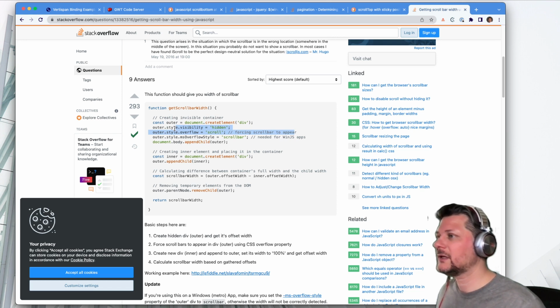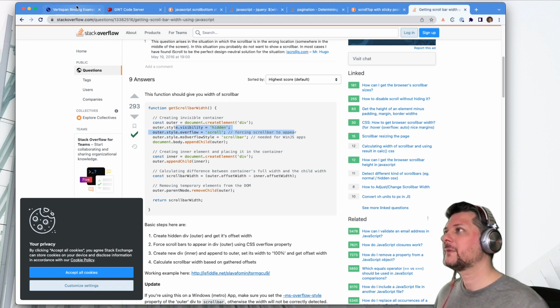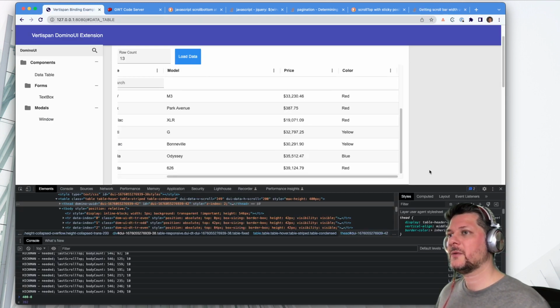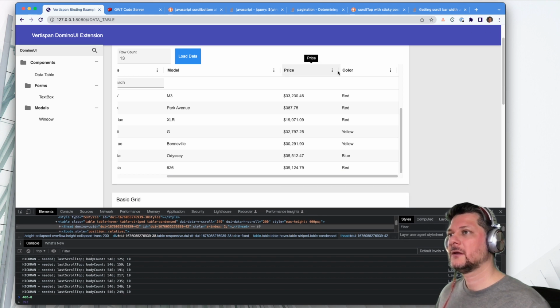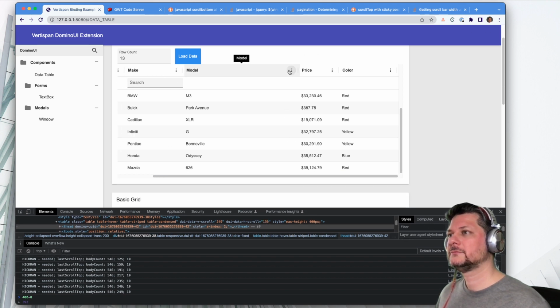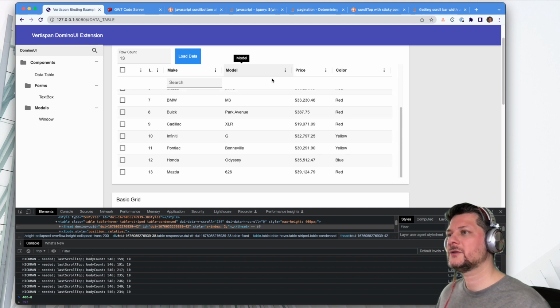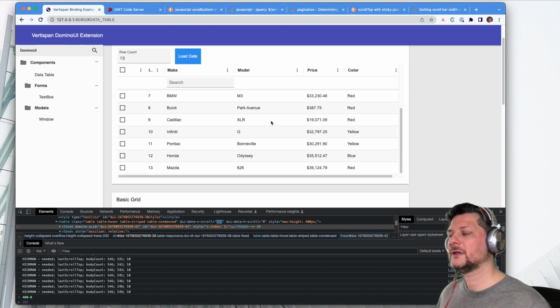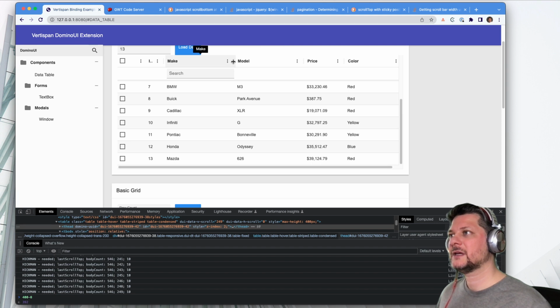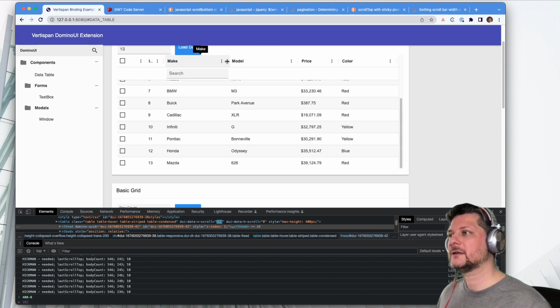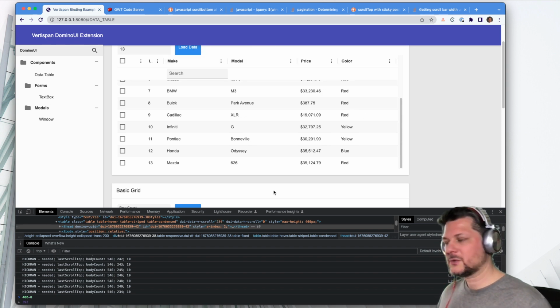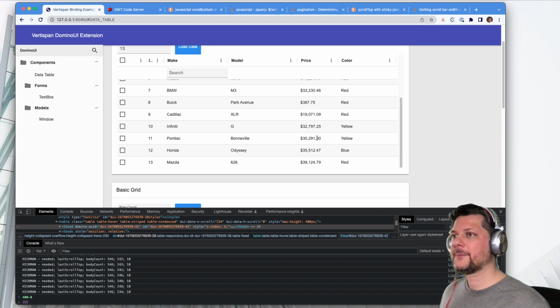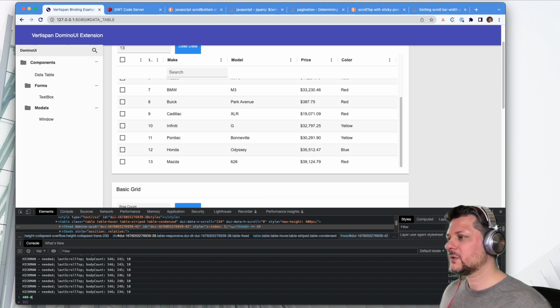And this is just assuming that the scroll bar is there, because in our example, if we were to resize these columns in such a way that it drops the scroll bar, notice that it shifted down, but now it shifted back up. But as soon as I get rid of that scroll bar, all that data shifts down. So now if I were to do scroll top, we can see that it's 234.